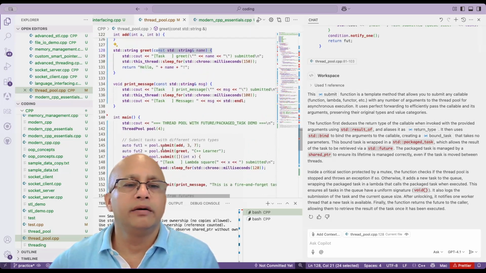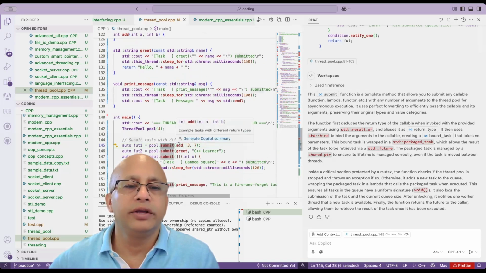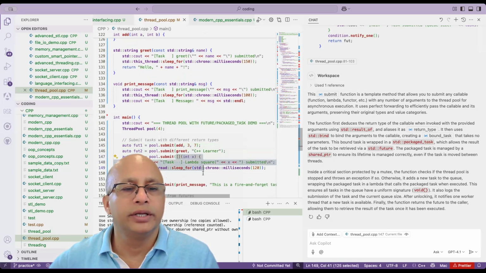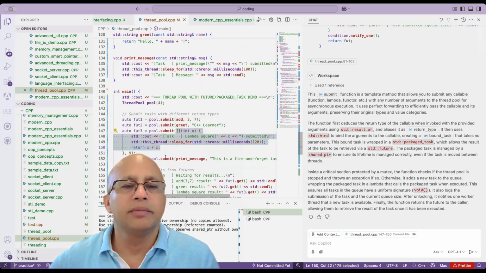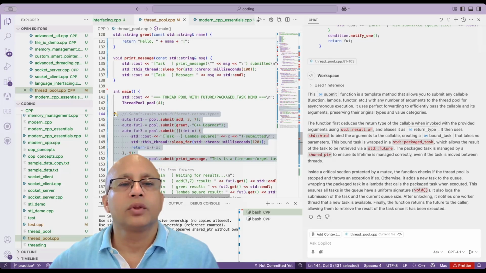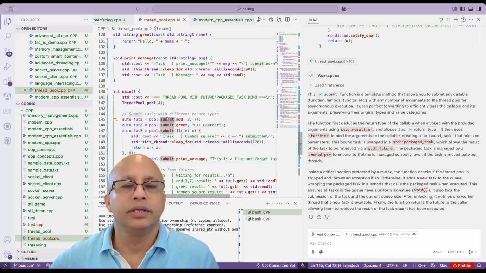So we are calling the pool submit function and giving add, greet, and a lambda function as well, and then submitting the print. Because of the variability, we need this function called submit.